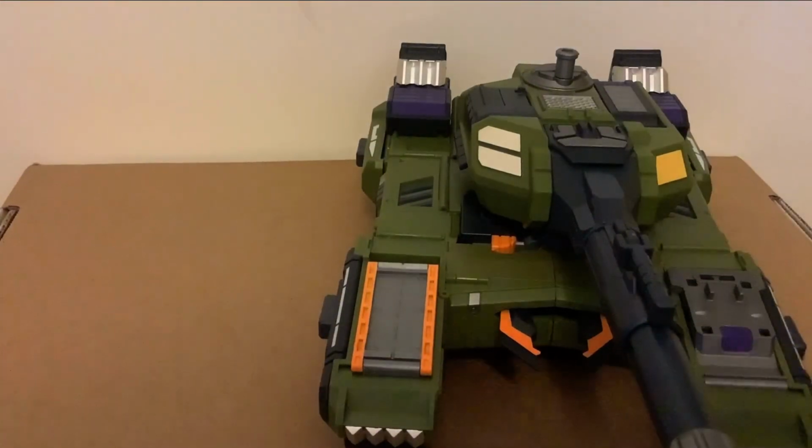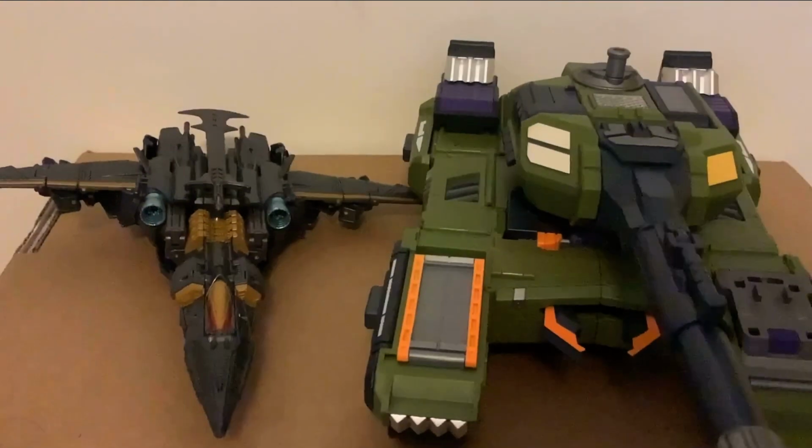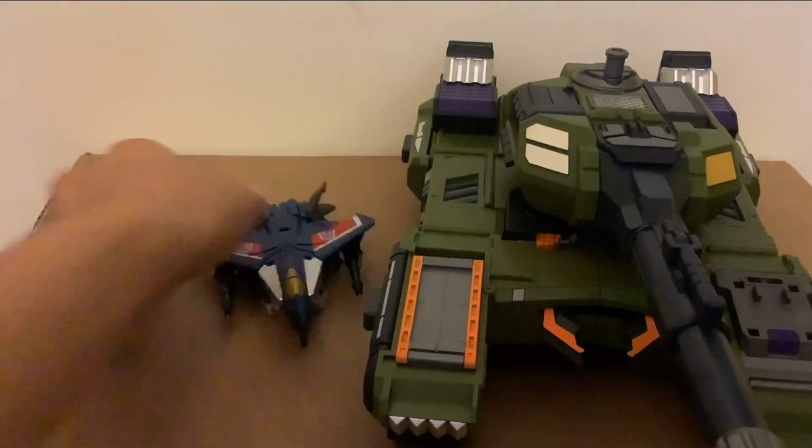Boom, tank. For size comparisons, here we have the tank mode of Megs with the Last Knight Megatron, and Combiner Wars Thundercracker.